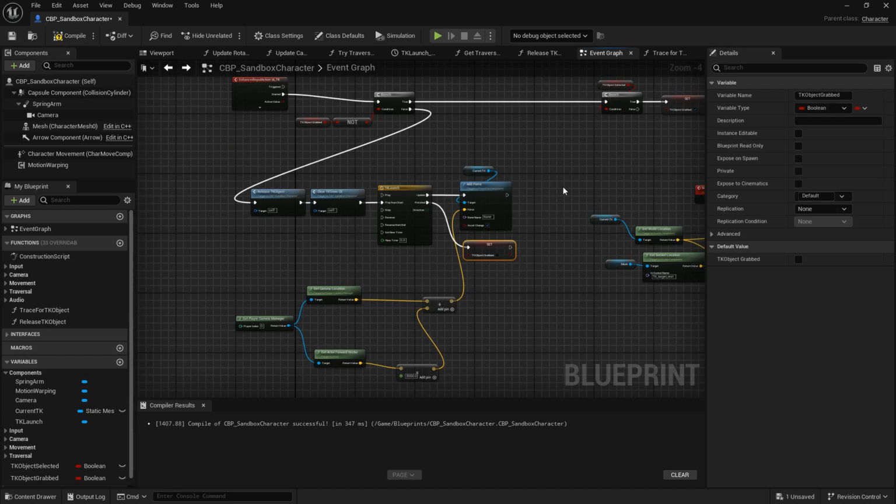Something to keep in mind about timelines is they work off of the frame rate that you're working with. So if your frame rate is bogged down, you can have varying results based on your frame rate. So that's something to keep in mind when using timelines. You could use a physics thruster if you'd rather. I did not do that in this video, but you can try that route, and that's not dependent on frame rate.